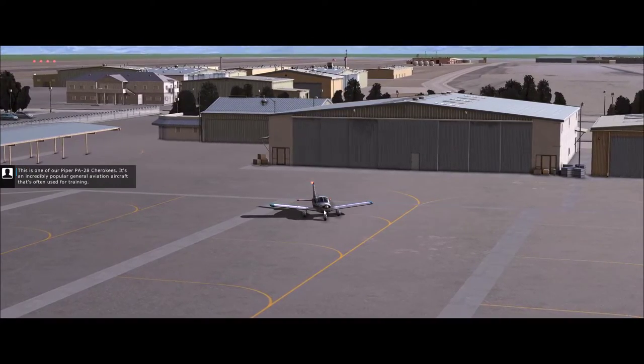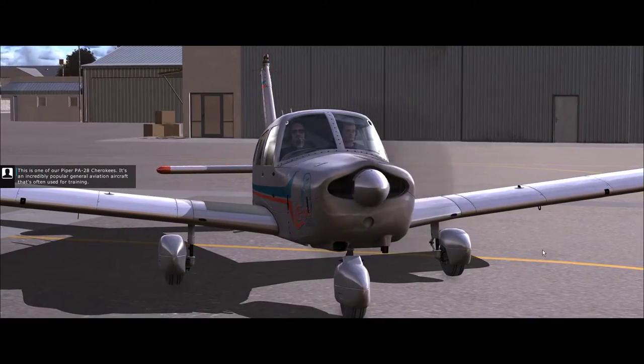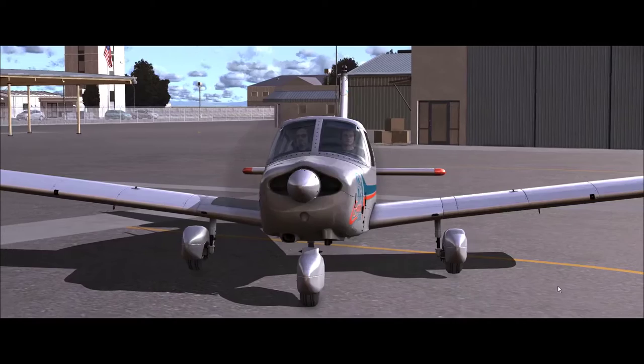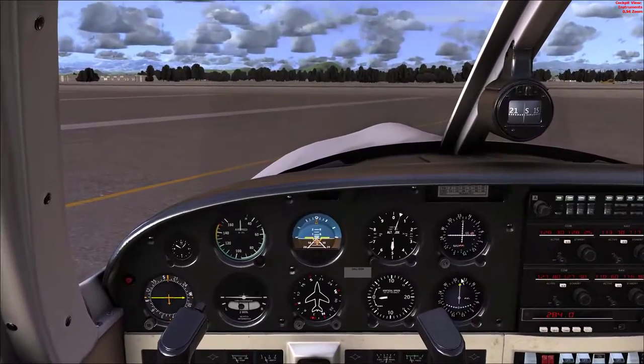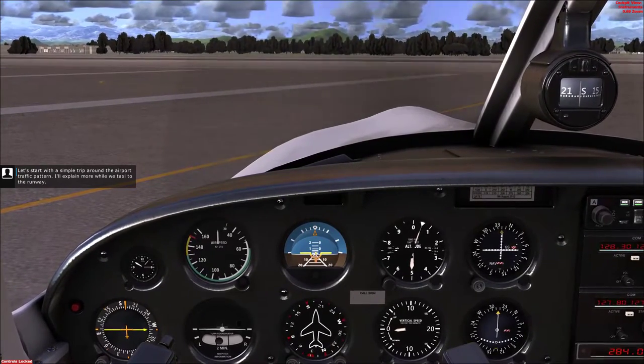This is one of our Piper PA-28 Cherokees. It's an incredibly popular general aviation aircraft that's often used for training. The instrument panel is a bit dated compared to some modern glass cockpits, but personally, I like the steam gauges. Ready? Let's get going. Let's start with a simple trip around the airport traffic pattern. I'll explain more while we taxi to the runway.